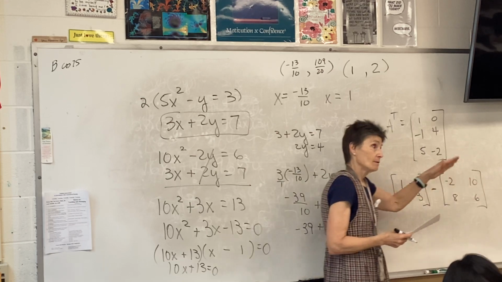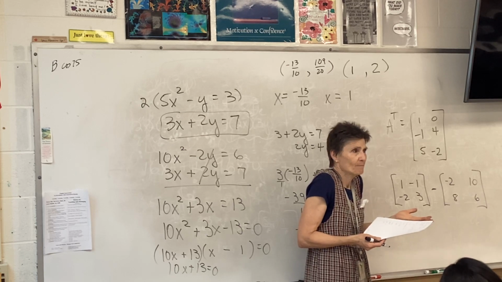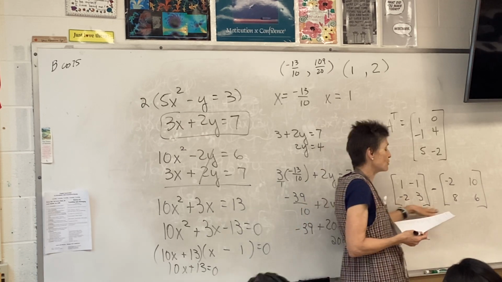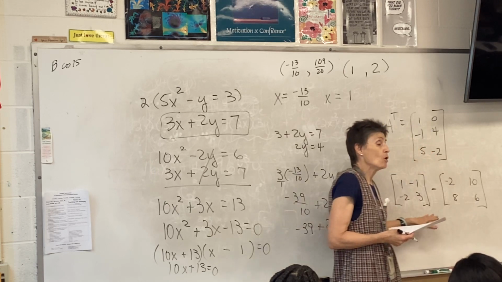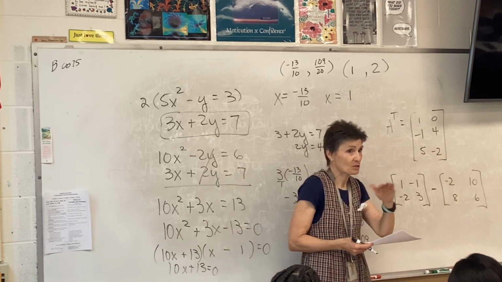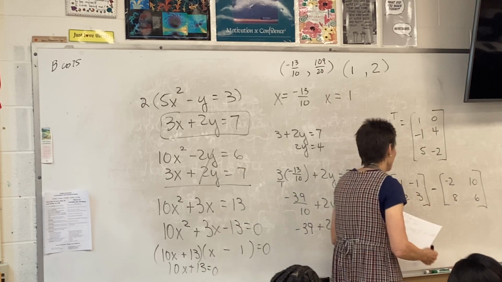Now, first of all, I guess I should have figured out, can I even do this problem? Yes, because these two matrices are the same size. Now, I know they're square. They don't have to be square. They just have to match. And they do. So this is a doable problem.